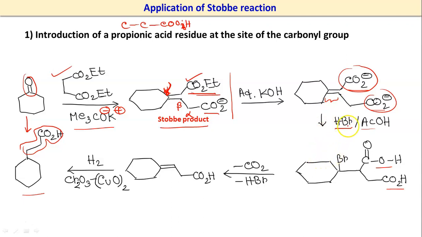Now the question is, why is Br added to this carbon? Because of the positive charge that will be generated at this carbon. When the positive charge is generated like this, it is very stable compared to if it is generated at this carbon. Now why is it so?